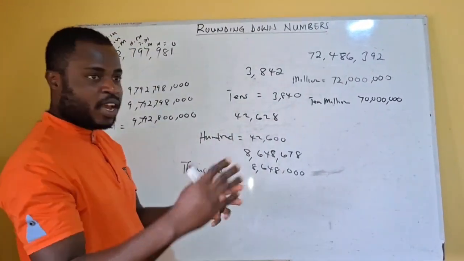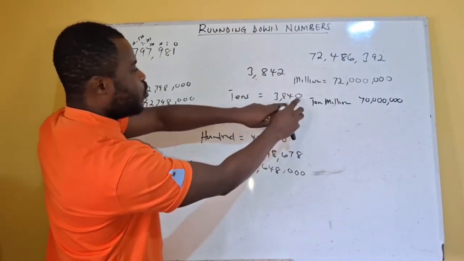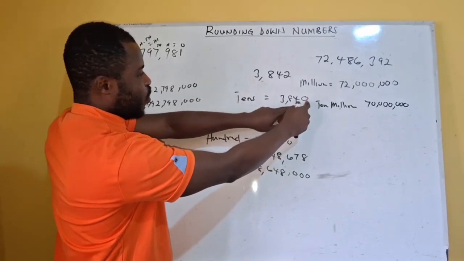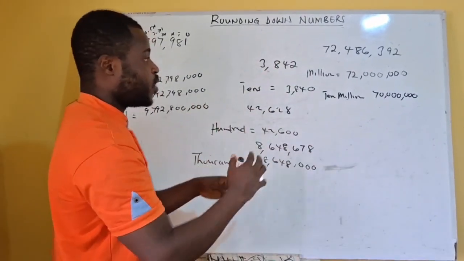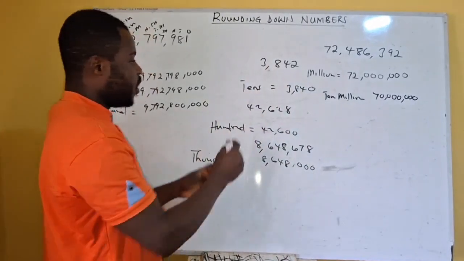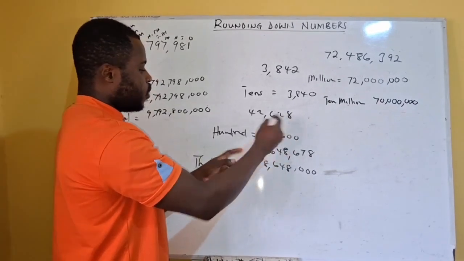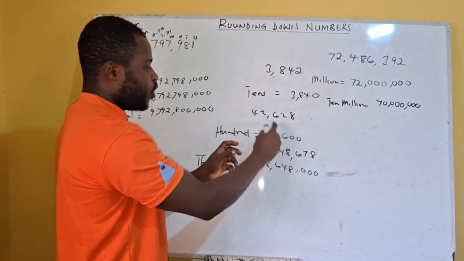And to recap this, we run this one down to the nearest 10. How many zeros? 1 zero. Yes, 1 zero. So when you run 1 zero here, we didn't add anything here, although the 2 is not a roundable number. So 1 zero. And when you look at this, it is lesser than this. So it's correct. Now this figure, running it down to the nearest 100, how many zeros? 100, 2 zeros. So you bring this one, 2 is down.